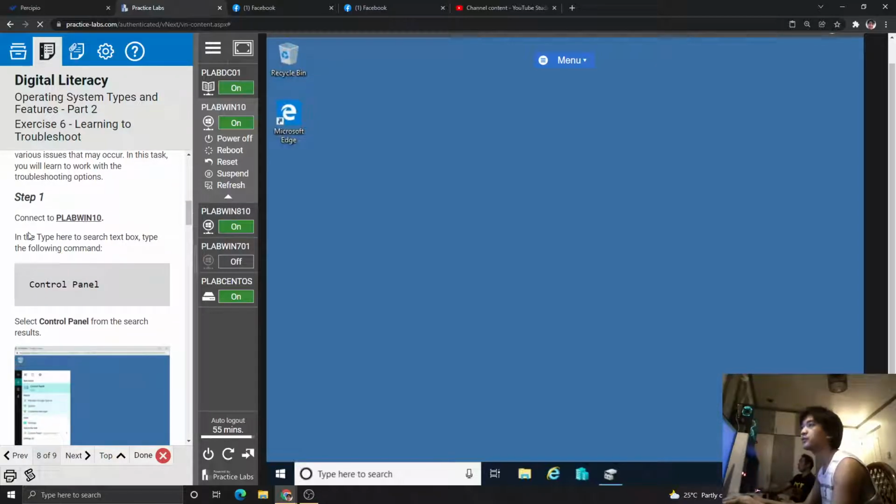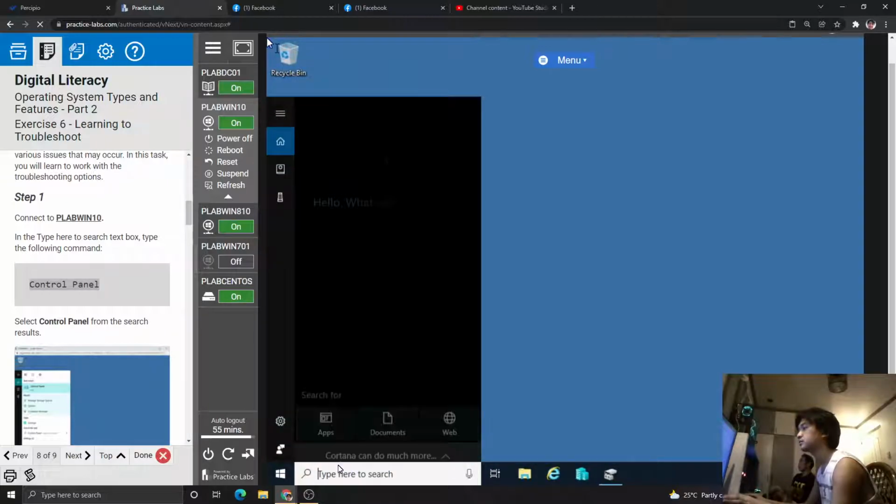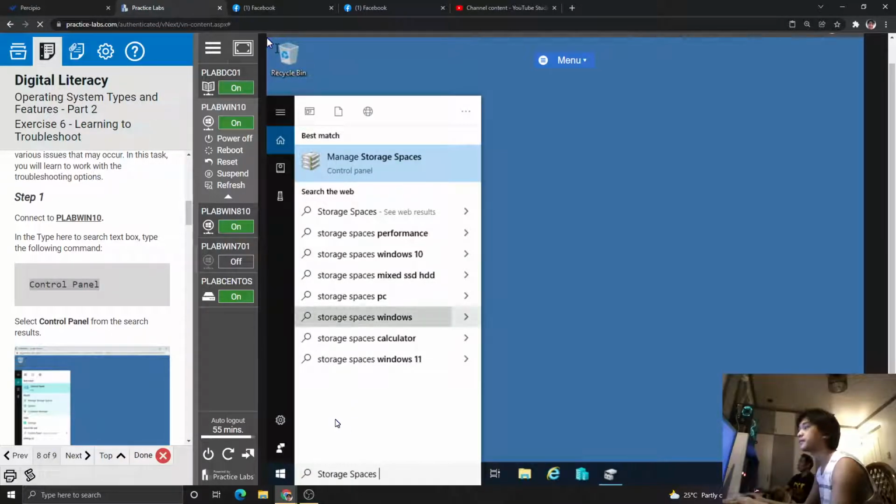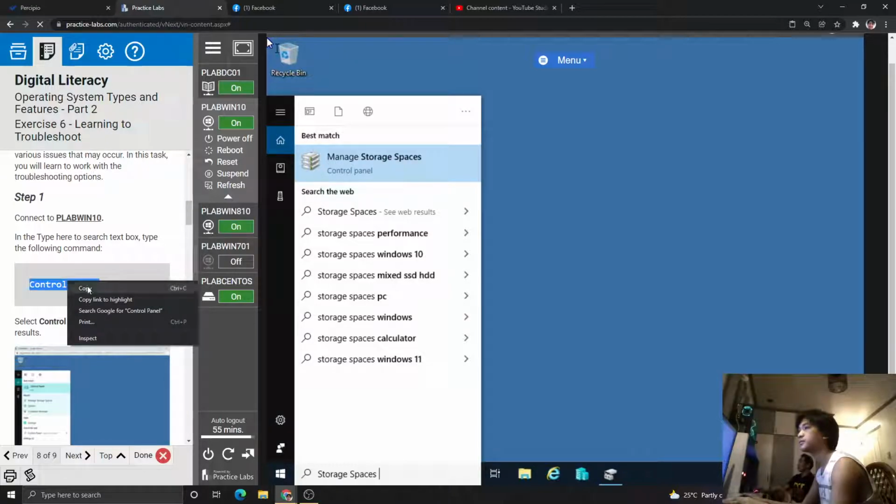So step 1, connect to PLB110. In the type here to search box, type the following command. Okay, so let's paste. Pardon my mistakes.